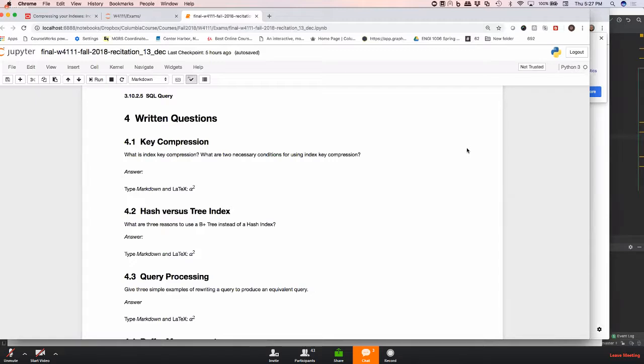Reason number two is you can build out on that. If your query has any kind of range in it, like where last name is between Smith and Tango, you need a B plus tree for that, because you are looking for these things in order and finding a segment. So hashes are not in order, B plus trees are. Anything that's a relative comparator or a range, you need a B plus tree for that. So that'd be the second reason.